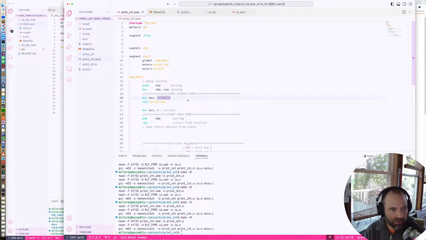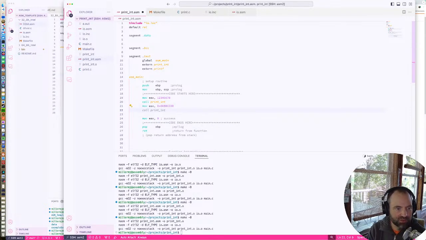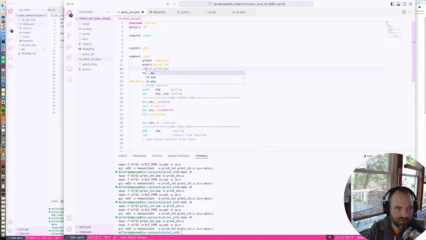And then in here, I could say move EAX. We'll give it some leading zeros just because. I gotta declare that as external. Use my newly learned make -B. There we go.